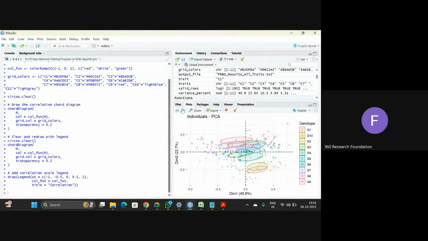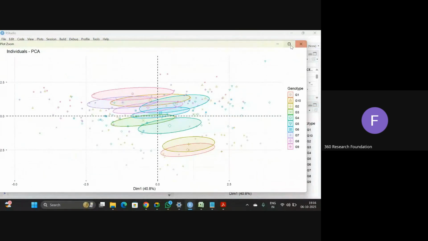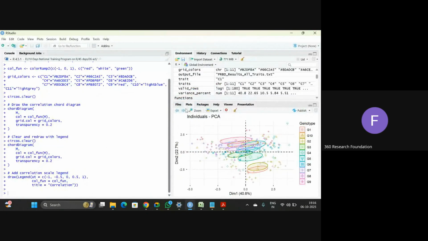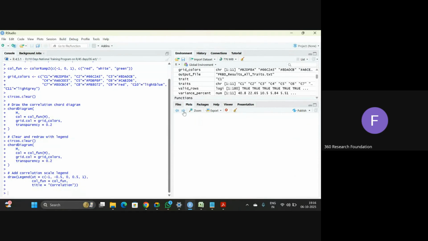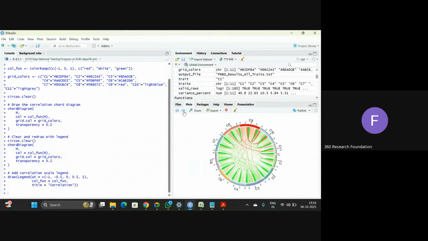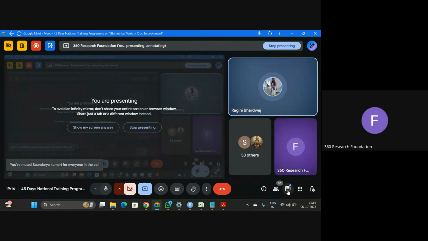Then PCA. You can use this script for your normal RBD also, because these graphs are quite interactive. You just need to edit the file names and everything. And after PCA, this chord diagram. So this much you can do with FRBD.